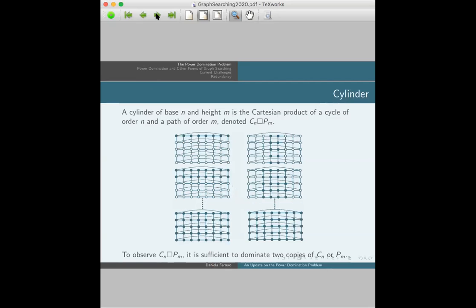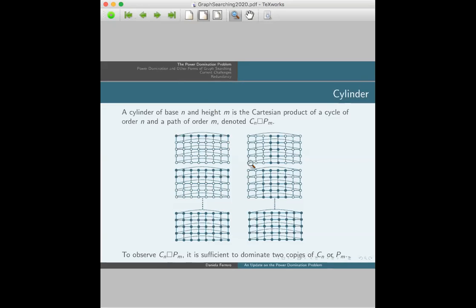of 2 paths. It's expected that it will happen also in a cylinder, the Cartesian product of a path and a cycle. So it happens the same thing, except that in the cylinder, we have to choose again, like basically due to the symmetry in the case of the grid and the rectangular grid and the torus, we just choose the minimum between n and n.